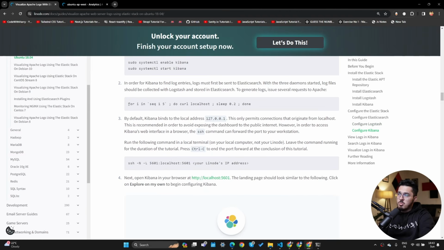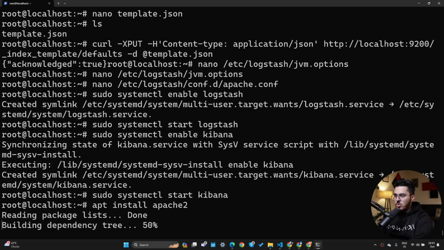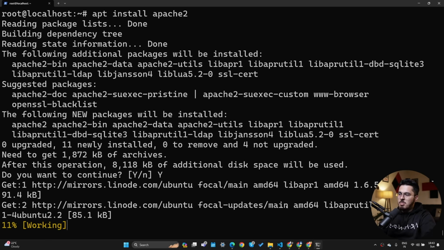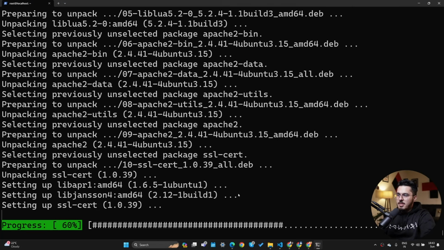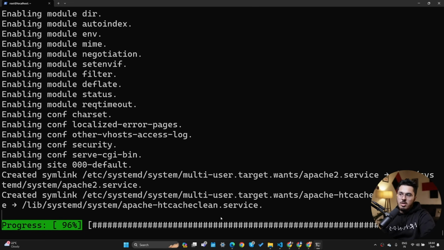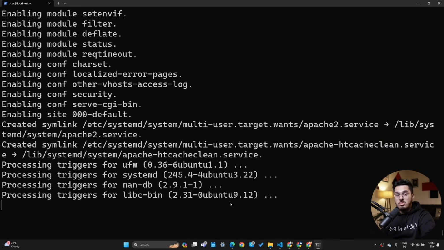Now this is a Linux command which will help us create Apache logs. Before we can create Apache logs, let's install Apache. So we'll say apt install apache2. This will install Apache. This is not mentioned in this guide, but you should install apache2 if you haven't already done that. Now, if you copy this command, it will simply hit the Apache server and it will request the HTML file, which will in turn generate Apache access logs because we have tried to access Apache, right?